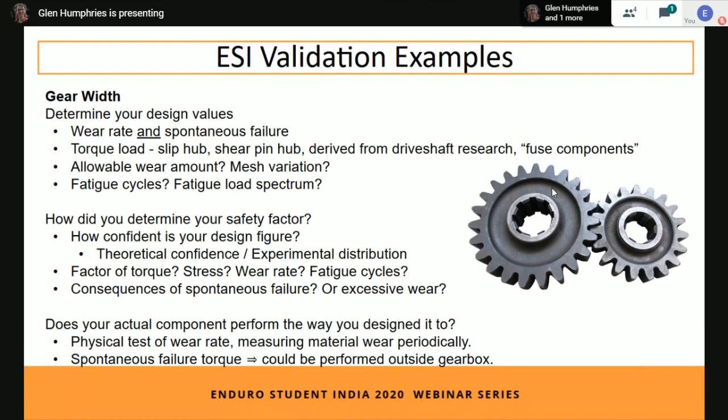So that's a two birds with one stone kind of thing, where if you can do research on one component, you then look at what other components this information tells you about. Or the other option here is something like a fuse component, a concept we started on earlier, where you don't have to be the strongest component, you just have to not be the weakest. If you know that something else is going to fail at a lower load, then you just design it to be substantially stronger than that. And again, this is not a great strategy because it ends up resulting in extra weight and extra size for your components.